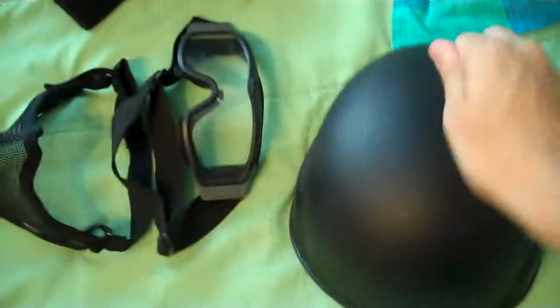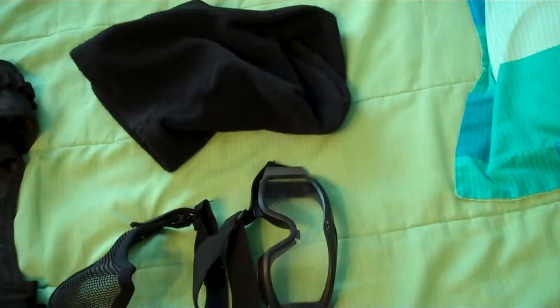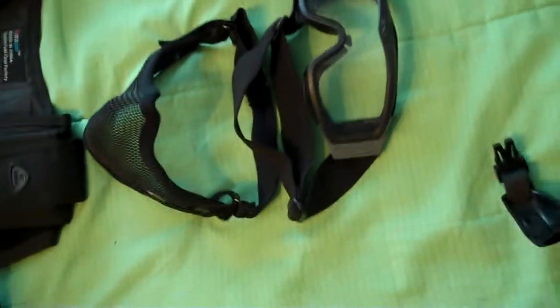First off, I have a tactical helmet. Just the plain tactical helmet. ABS plastic, I believe. I don't know exactly, but it says ABS, then polymer, and then a whole bunch of other plastics in the tag. Next is an ESS goggles.